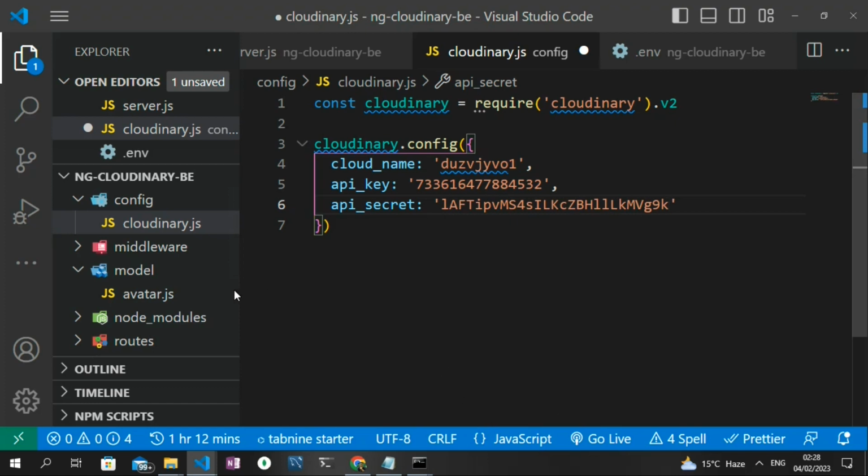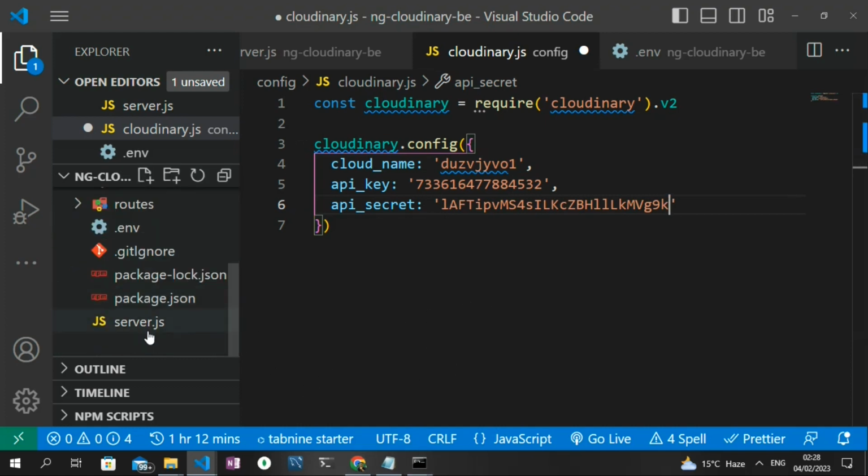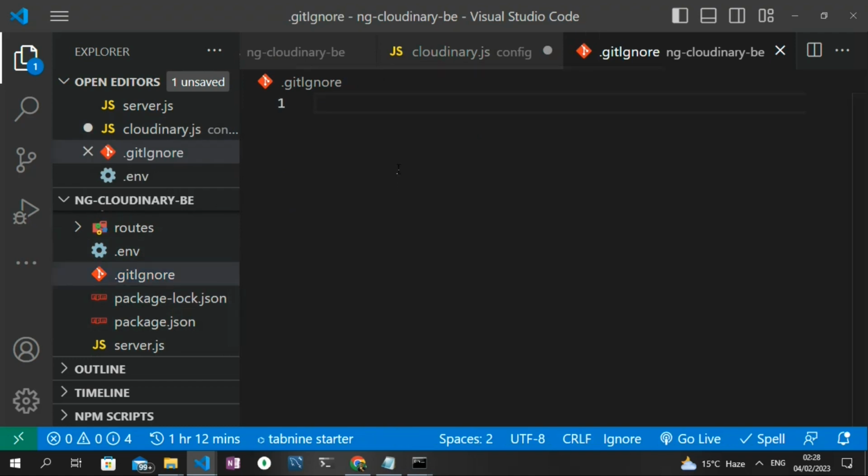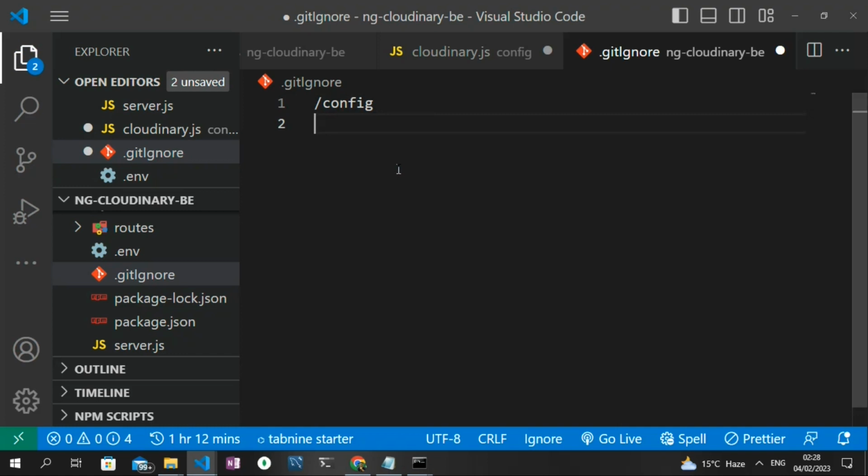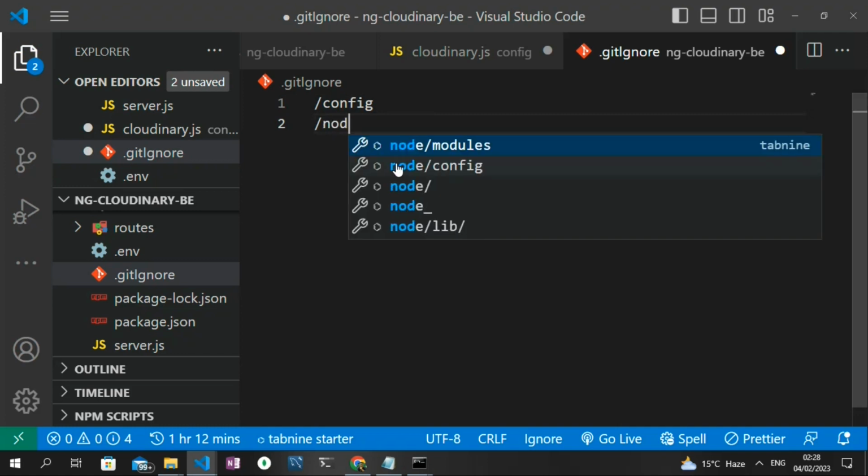What I did, however, because this is not best practice, because this data is not supposed to be pushed to version control like GitHub, was to include it in the git ignore file. So I included the config folder in the git ignore file. To do that, I just did /config. So anytime we push, our data doesn't get pushed to version control. And I also need to avoid pushing node modules as well.